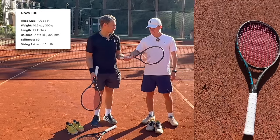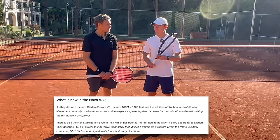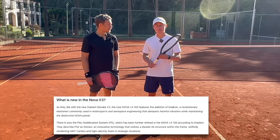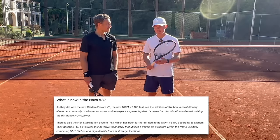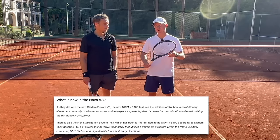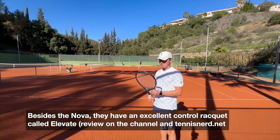What do you think of the Diadem rackets? It was the first time trying them. I've heard quite a lot about them. There are quite a few players that have a contract with these rackets down here on Costa del Sol. And I actually really liked it. It's a racket quite similar to what I used before my current racket — I used to use the Adonai Penta. This is definitely a bit stiffer. Diadem — a small-ish brand, but I'm hearing more of it lately.